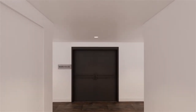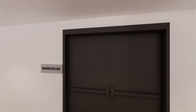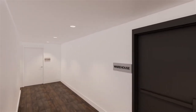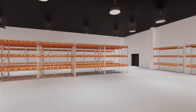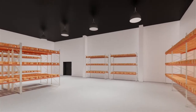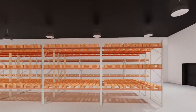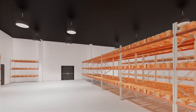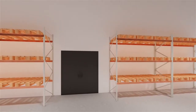Now, to the right, we don't show these to you, but there'll be ADA compliant restrooms here on the first floor. And we'll step into the warehouse here in just a second. And of course, this warehouse, as it represents our warehouse space, will be a whole lot cleaner than our present warehouse, but it looks good on the computer. But in that far right is actually a roll-up door that's 9 feet tall, about 10 feet wide, and allows us to move in and out of that warehouse with supplies. There'll be an added door, as you see in the distance there, that'll lead out to the side of the gym. That presently doesn't exist, but it will.